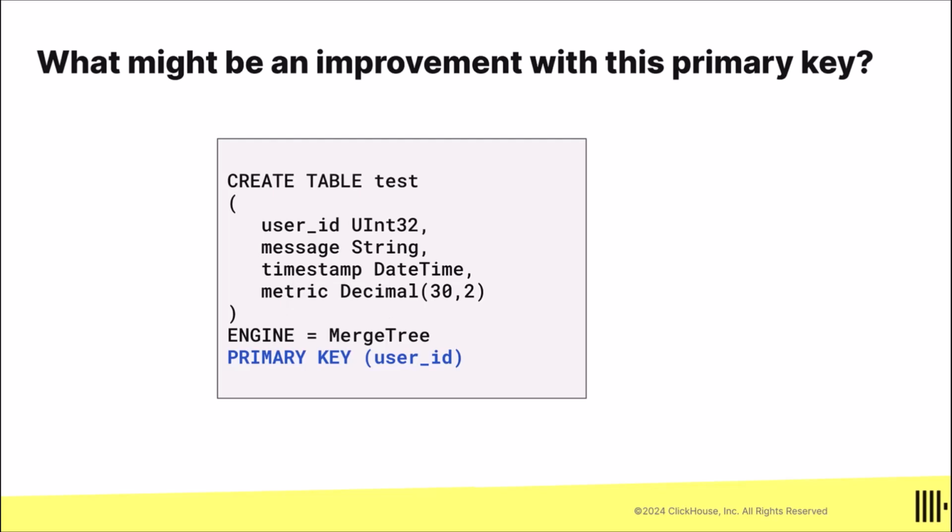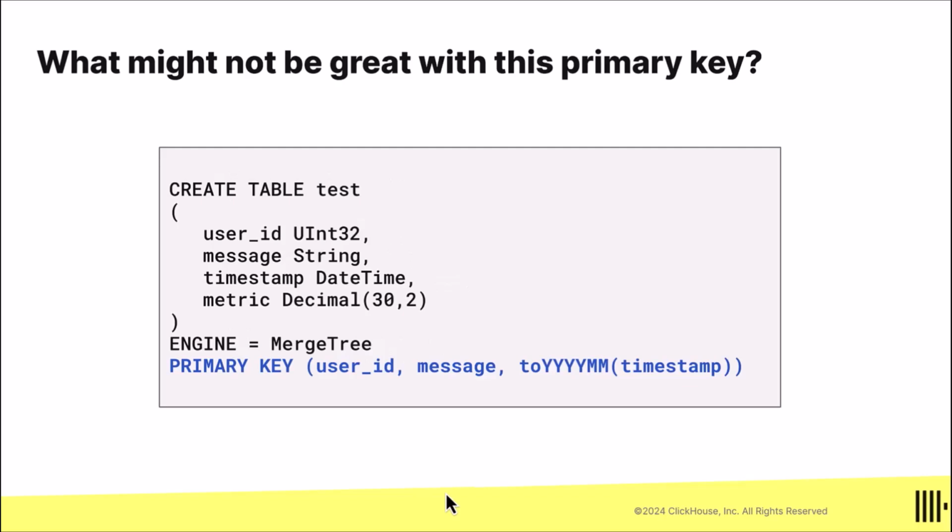I'm sure there's times where you're going to filter or group by the timestamp. That's something that involves the timestamp, so that's a great idea. In the same conversation, what's not great about this primary key? Well, again, message, that's a bad idea. A random string in memory is probably way too expensive to store. Not to mention, why would I filter on message if it's a fairly arbitrary string? So I would have no gain from that.